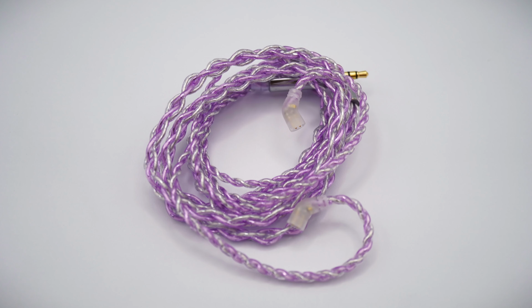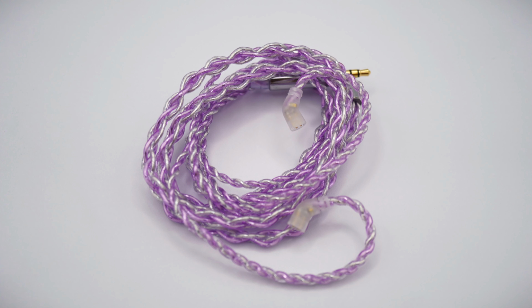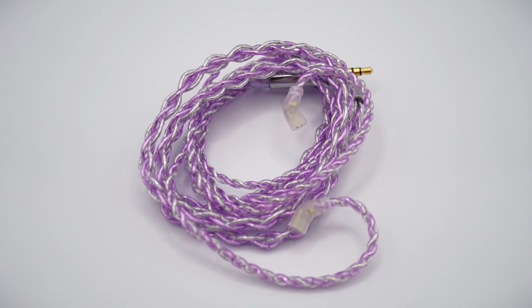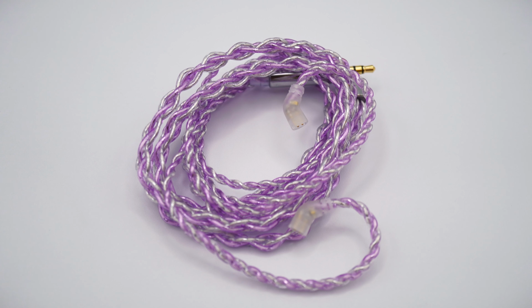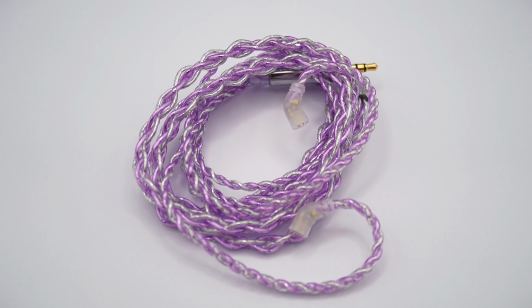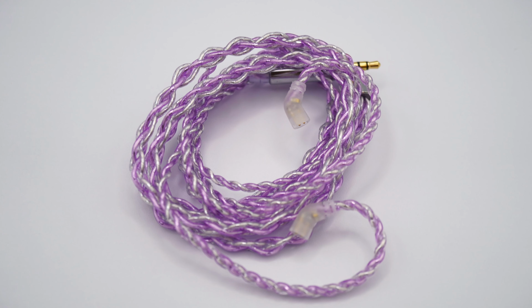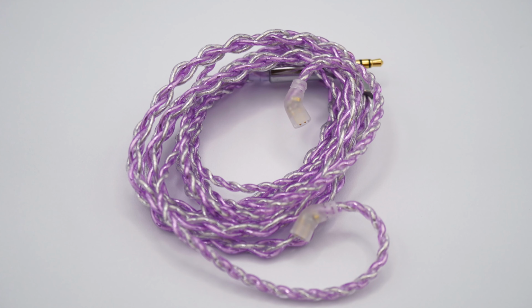But in any case, we finally have a Blon with a nice cable. I suppose the A8's cable was nice enough as well, but I like the cable Z and Blon chose to pair with the JoJo. It's a bit plasticky, but it's got a nice weave, doesn't retain memory, and fits the 2-pin connection of this and other Blons well. If you can deal with the purple aesthetic, which I quite like actually, from a certain point of view, the JoJo could be worth it for its cable alone.